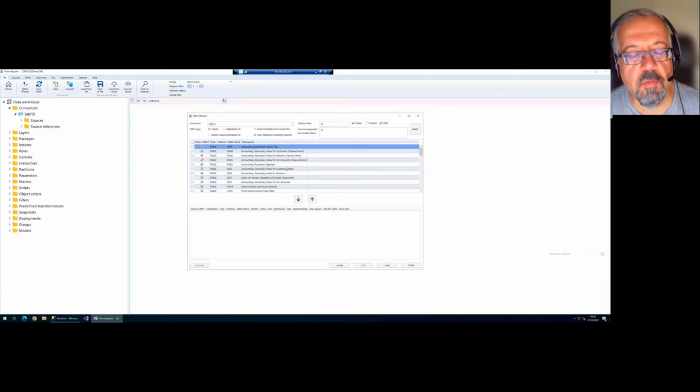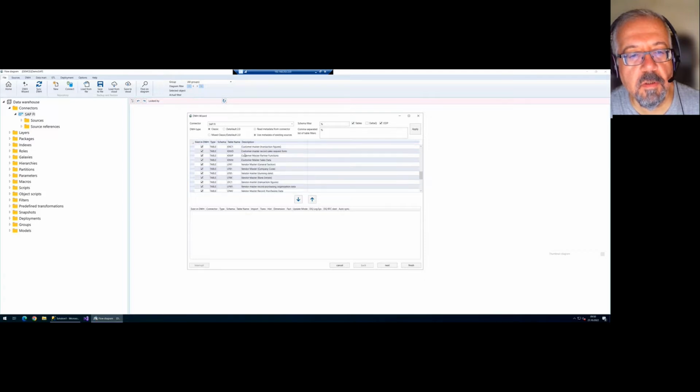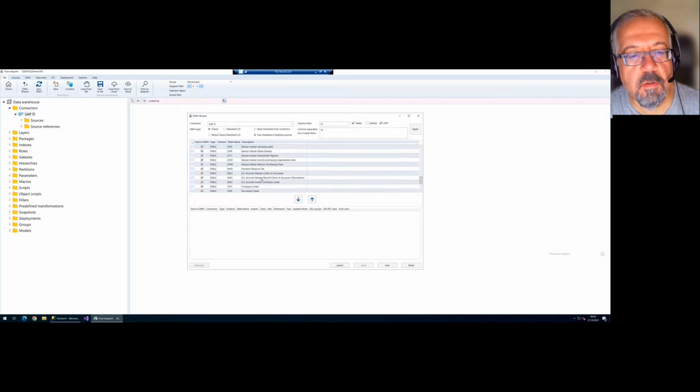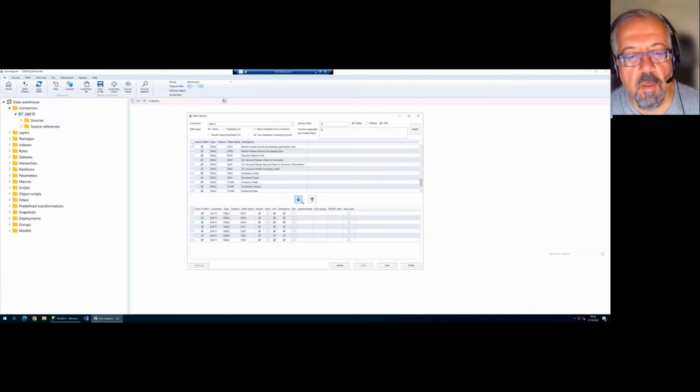Okay, let me take some well-known tables from SAP: booking headers, booking positions, customers, vendors, accounts, company codes, document types.